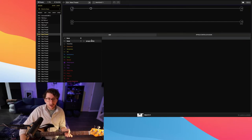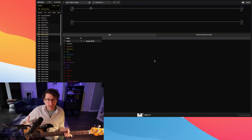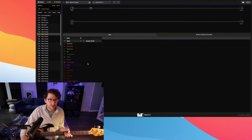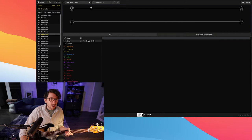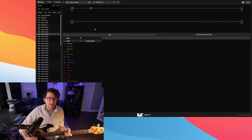So normally I do this all on the Helix. I like the feel of the knobs and the tactile touch of everything, but I'm going to do this in the box here in HX Edit. That way you guys can see the process as we go. So first I've got a new preset here in my bass folder. I have some jazz bass tones, a classic P bass tone on the flip top. And now we're gonna make a Music-man one.